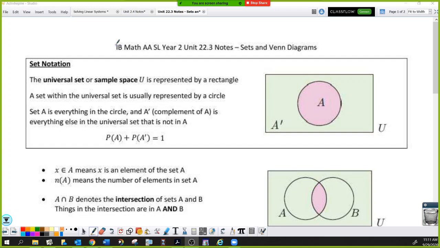It's kind of like what we talked about yesterday when we were doing the probabilities. I mean, basically, something either happens or it doesn't. And the probability that something happens plus the probability that something doesn't happen had better equal 1, because something either happens or it doesn't. So that's what this is saying right here. It's saying, yeah, the probability of picking something from set A plus the probability of picking something from not in set A equals 1. Should be pretty easy.